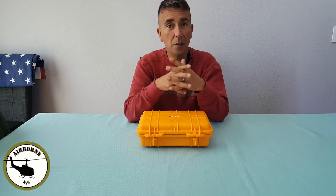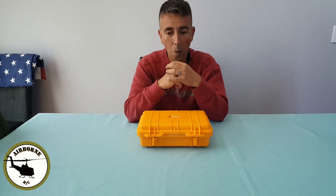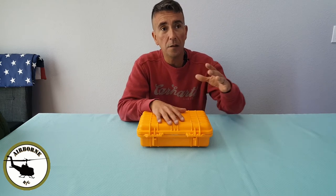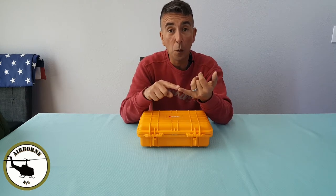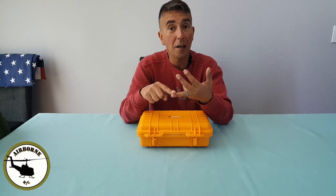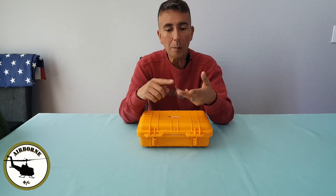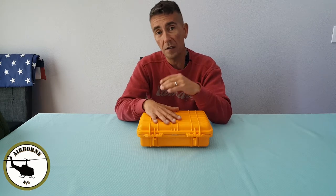Meaning the turbines and stuff that are just too big to balance on your fingers. I use a Zykoi balancer and they are a little pricey, about 300 bucks. But when you're getting into bigger aircraft, you're either building something out of wood to balance it, or doing a pendulum style hanging from the ceiling of your garage, and bad things can happen — it could snap out of the roof and damage your plane.